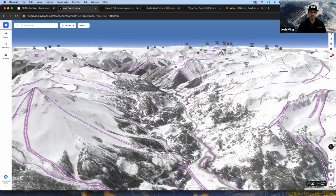And an option isn't A, we start up on Red Mountain Pass, or B, we get a couple hundred yards up and then we don't like it and we turn around and go to Coalbank Pass 12 miles away. The options have to exist throughout the tour. So I'm trying to put together a tour with all those options in it. And the tour that Matt's about to show you definitely does that.